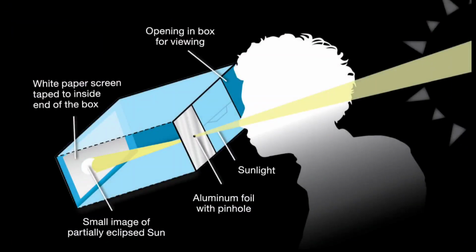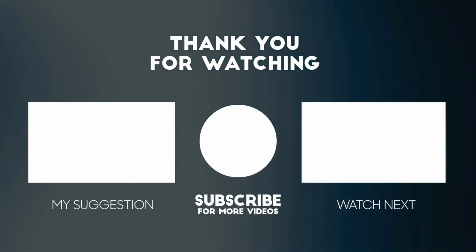If you don't have eclipse glasses or a handheld solar viewer, you can use an indirect viewing method, which does not involve looking directly at the sun. One way is to use a pinhole projector, which has a small opening, for example, a hole punched in an index card, and projects an image of the sun onto a nearby surface. With the sun at your back, you can then safely view the projected image. Do not look at the sun through the pinhole. You can also seek out an amateur astronomer or an eclipse expert for more safety guidelines while watching a solar eclipse.